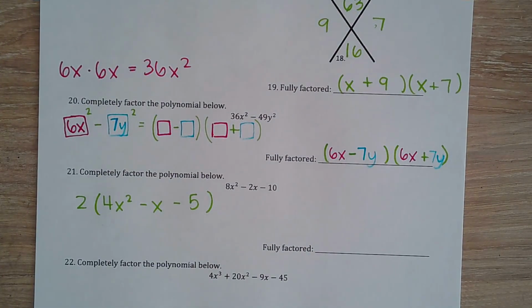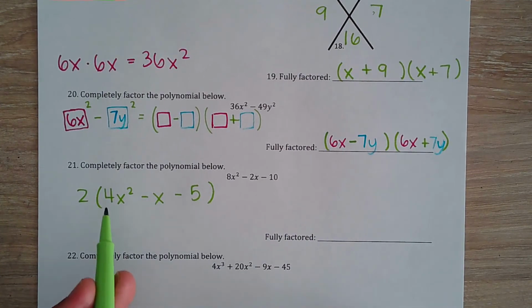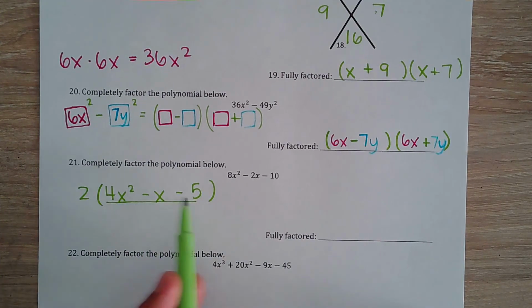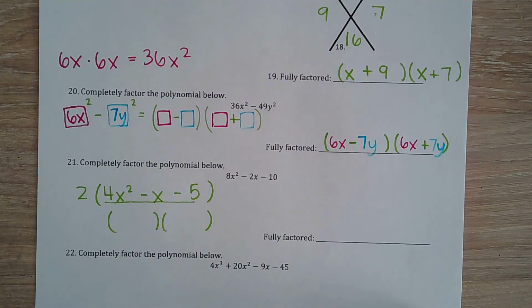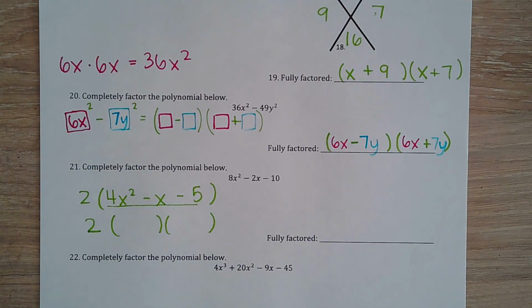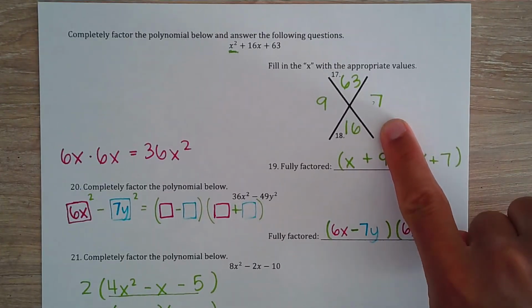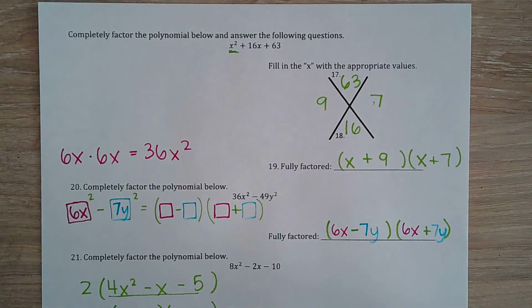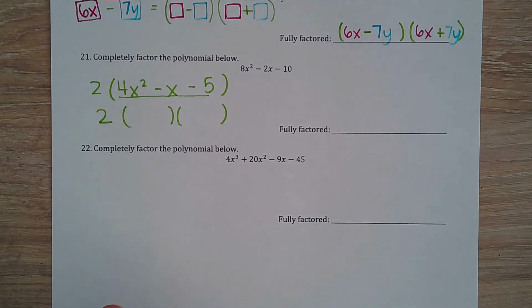All right, so once we factor out that 2, you guys will notice that we still have a quadratic trinomial. So what we need to do now is try to factor this. Remember, if we factor this, we literally write it in terms of something multiplied by something. And then we still need that 2, so let's bring down that 2 as well. And then how can we factor this trinomial? Well, exactly as you would do it with the x method. So let's see, I don't have room down there, so I'll just do it on another piece of paper.